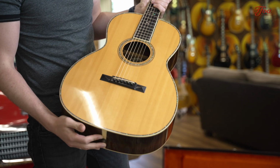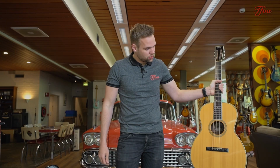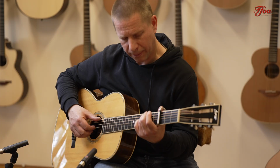That's what makes her so interesting, because you have her next to the couch and you play her and you hear all this bass. It's just really surprising. And of course, the 42-style inlay makes this guitar complete. It's absolutely classic.